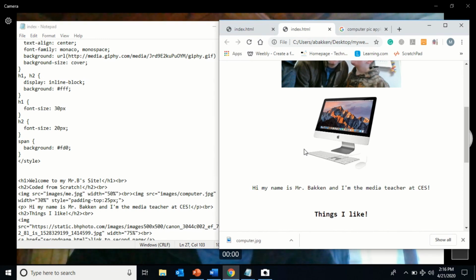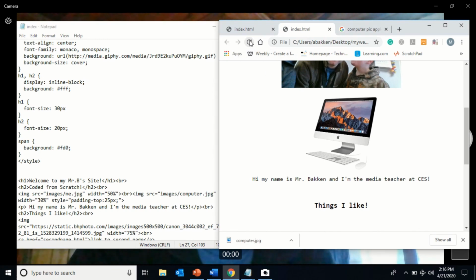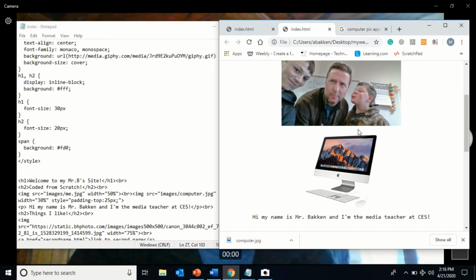So let's see what happens. All right, perfect. So now we've got 25 pixels of padding on the top and no padding on the bottom or the sides. Now you can change this to right, left, top, or bottom, and it'll change how close your words or other pictures are to that image.